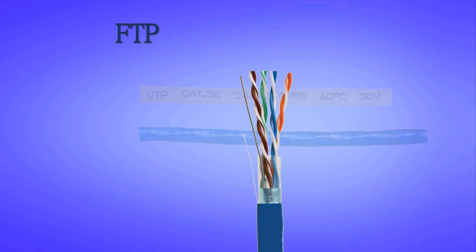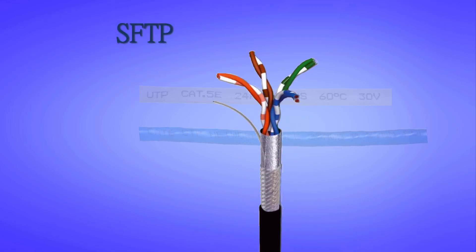The upgrade in both STP and FTP is SFTP, which means shielded foil twisted pair. As obvious from the name, an SFTP contains both shielding and foil to shield the conductors against interference and moisture at the same time. The SFTP can prove best when you have to route your cable through messy and damp conditions.